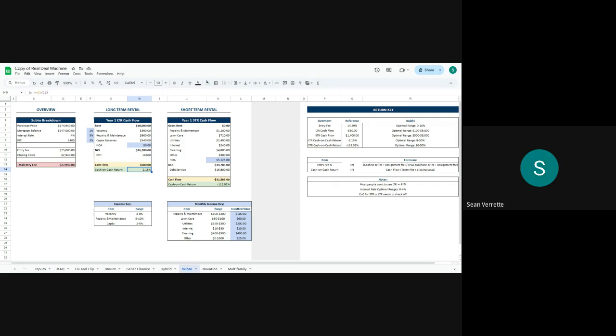It's a lot like what I was saying earlier. Not every investor, there are more long-term investors than there are short-term investors. Yes, short-term investing is popular, but the pool of people that will buy those is significantly smaller than someone that'll buy a long-term rental, depending on which market you're in. So the deal's not like, oh, you've got a good cash on cash return, it works as a short-term rental, okay, slam dunk, you can move it. There's a lot of other factors, but at least the deal's not dead.